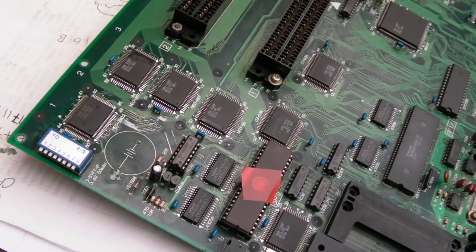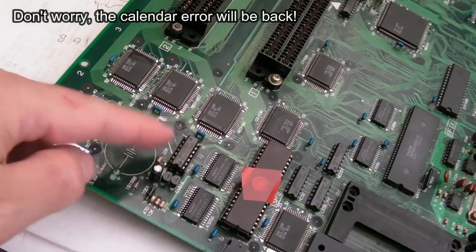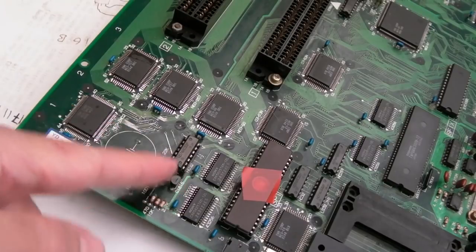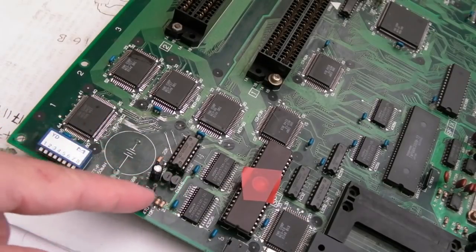Now I don't like it when things like that happen, because you're left wondering, is it intermittent? Is it one of these wires here that's not so clever? You know, what is actually the issue? But for the moment, there is no issue. So anyway, I'm going to desolder this cap and these transistors, and then see whether these things need to come off. I won't be able to reflow them in situ.